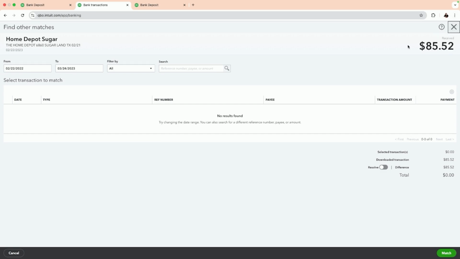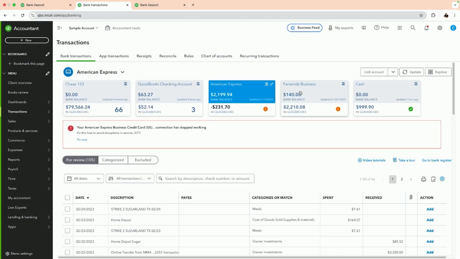And you know, we found out that this feature is not working very good. And when you reconcile, it becomes kind of a nightmare because when you see the deposit, it's not going to match to whatever it is on your bank statement. So it's hard to find out because the other transaction is going to be on the other side. So you want to make sure you look at both. So I don't use the find a match and resolve the difference because of that, because it becomes a little harder to find it. Okay, so those are the three most common ways for you to find those duplicated income.